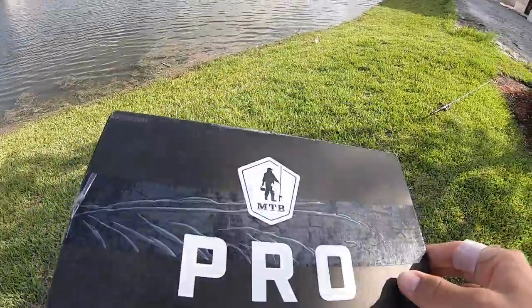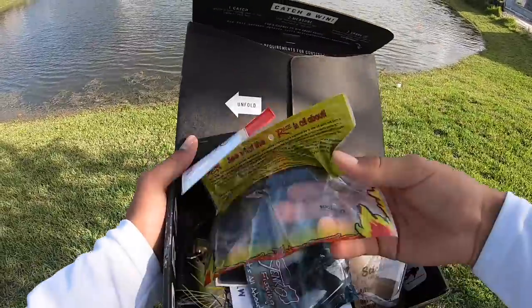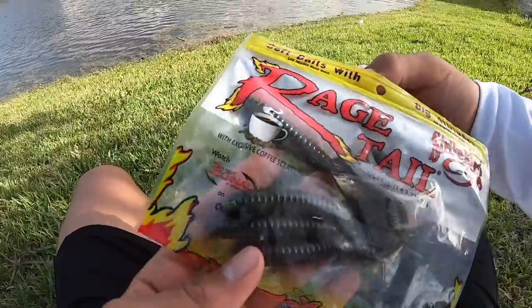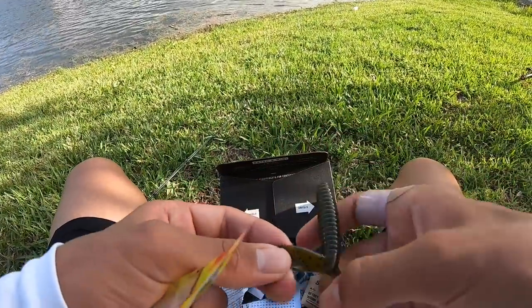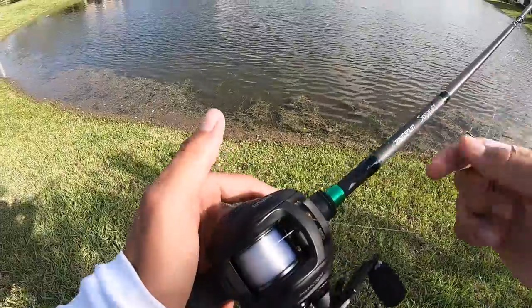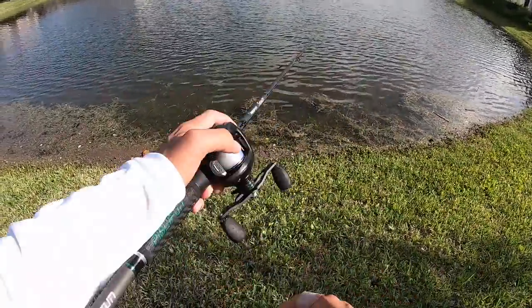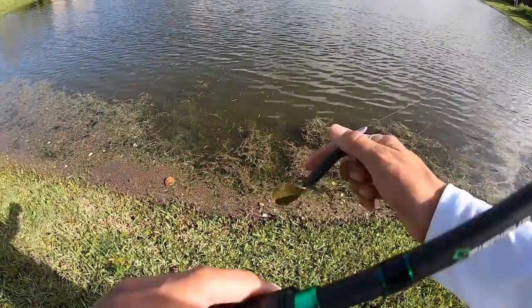I'm back — it's actually about a week later. Today I'm just gonna use the baits I got in my MTB box and try to catch a ton of fish. We got the MTB box again, gonna try to finish off these baits. Going with these Rage Tails — these look sick. Look at that action, pulling them apart. Got this on a PC Fun Phantom reel and the Serpent rod — this combo is sick. I'll throw this around for a bit and then switch to that crankbait.